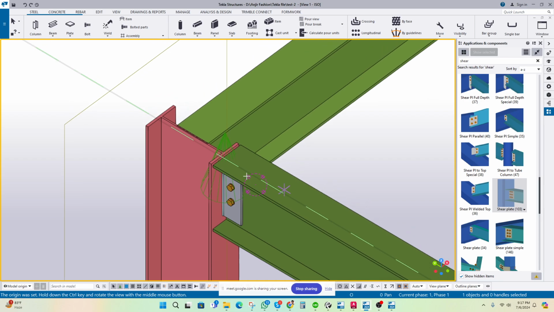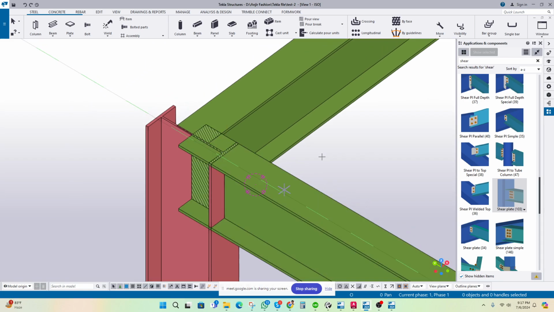Yes, I will show you. I just show right now the basic. Basic means one connection or two connections. You can do it by yourself, search here, and you can see how many connections there are and which one is basic. So for example, the 103, just for the example, I chose this one. I just select it.